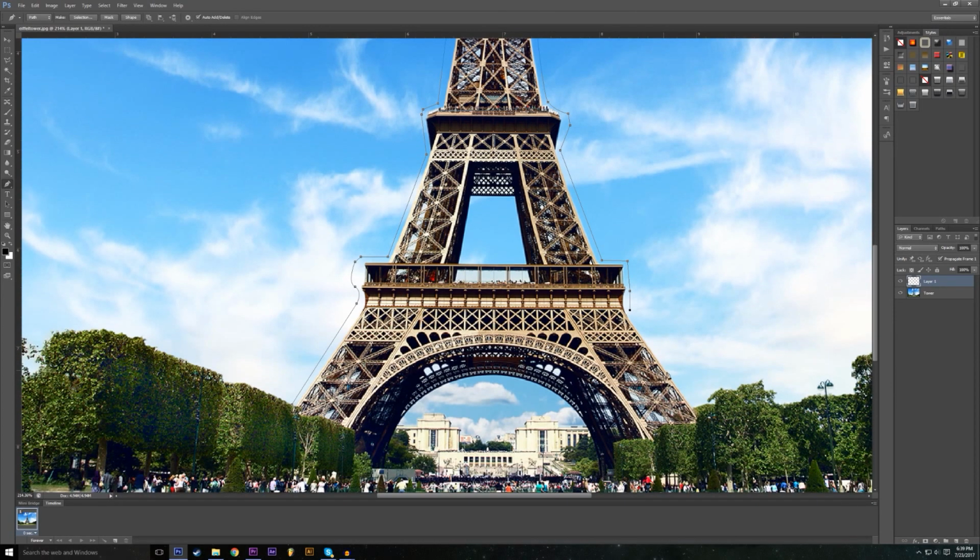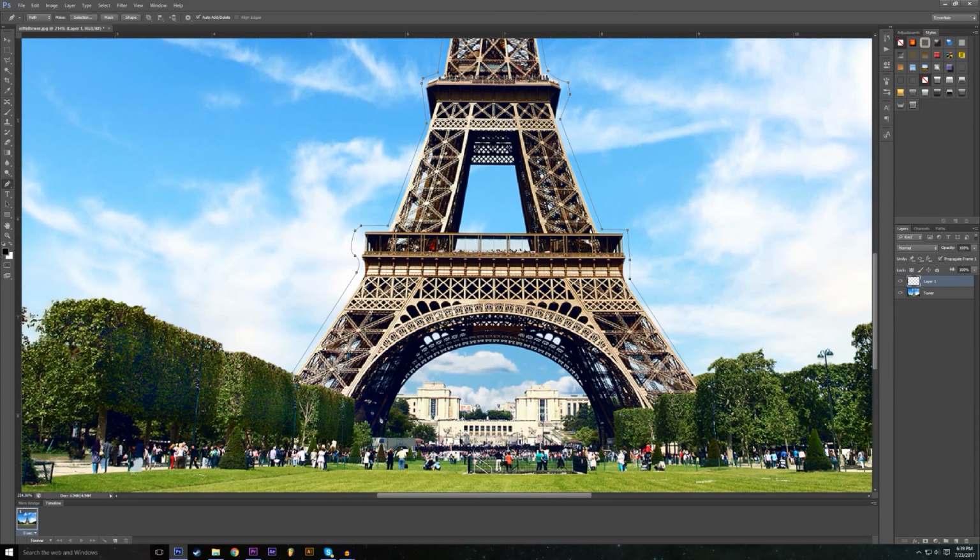So once we go down here, we are actually going to go a little more detailed, where we have all these buildings and the hedges, a little more stuff going on in the background. So we are going to follow the geometry of these hedges, which is pretty cubic, so it's quite straightforward. We don't even have to make a lot of curvature. But here we do, where we have this little semicircle dome type of thing at the bottom of the Eiffel Tower, so we're just going to do that.